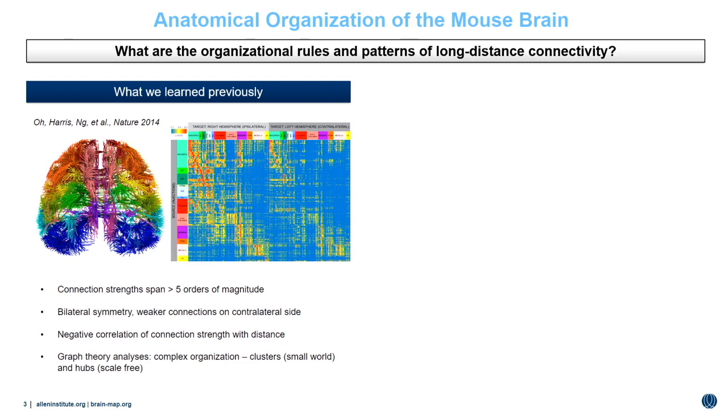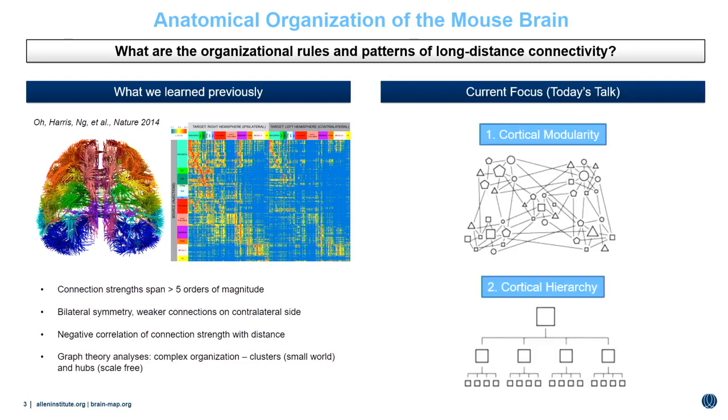Now, I feel that these are very interesting features, but it doesn't really seem like a satisfying answer to this big question yet. What are the organizational rules and patterns? So we have continued, of course, to work on answering this question by doing subsequent analyses, and this is what the focus of the rest of our talk today will be.